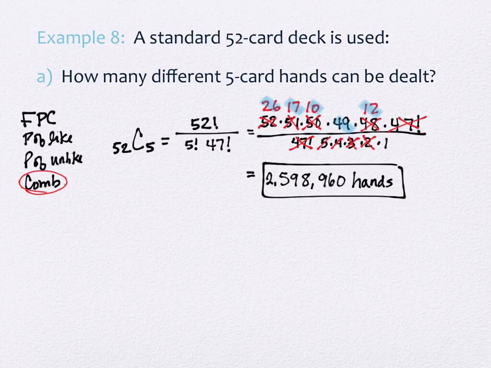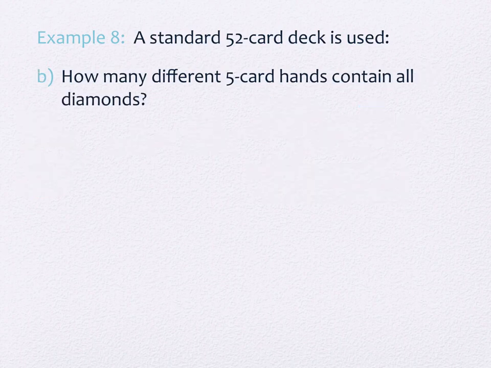Right now we're doing the counting strategies. But the counting strategy that we've got right now, this 2 million number, is how many different card hands there are. That's a huge number. 2 million? I mean, like, for real. Huge. Okay, so we're going to take that and we're going to compare it to getting certain kinds of cards dealt. So for example, on this one, letter B, we're looking at the hand that you're dealt having all diamonds.